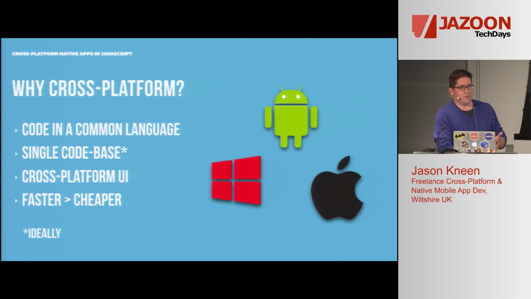You can benefit from a cross-platform UI. So cross-platform frameworks typically abstract the underlying SDKs to give you an interface that's common on all those platforms. So you can write one piece of code to create a button, and it's going to work on all 3 platforms, or 2 platforms, whatever you're doing it for. And the end result of all this is that you can get to the App Store or the Play Store quicker and cheaper, because it's much easier to deploy from a cross-platform app, especially if it's got a single code base, and especially if you can get a code share of, say, 95%.